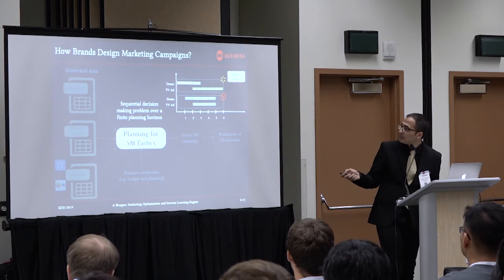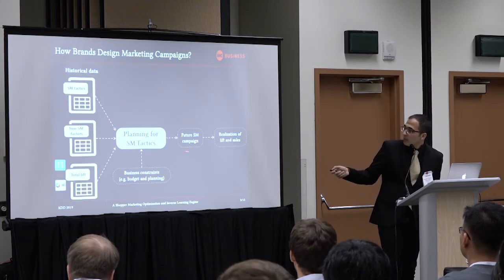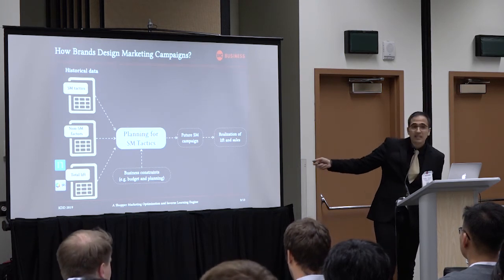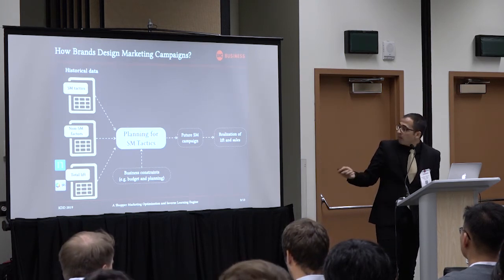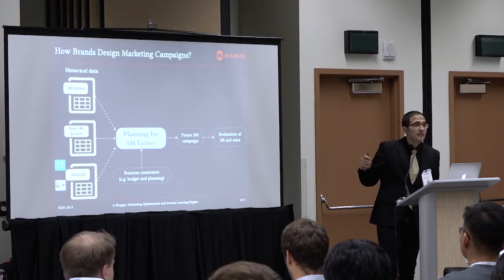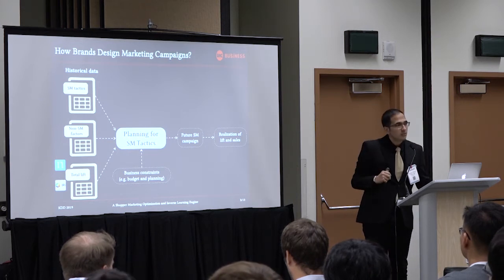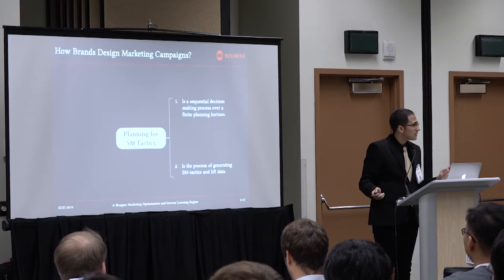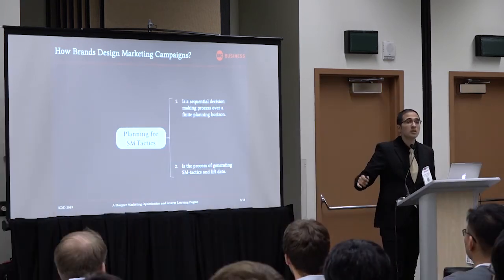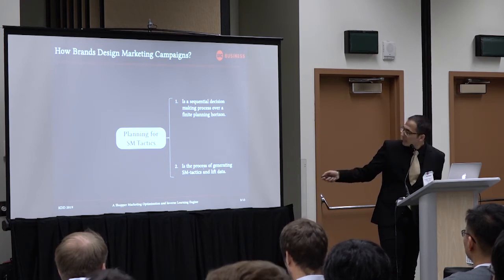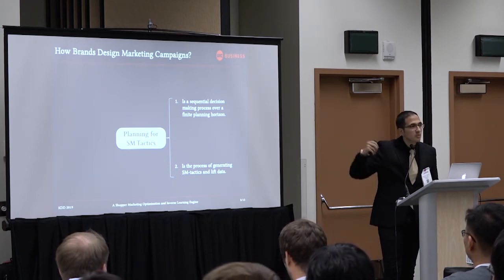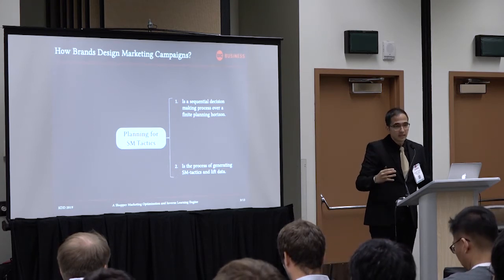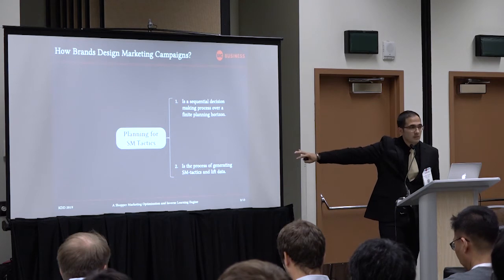Another fact in this chart is that the shopper marketing campaigns that are used in the future, as well as the realization of lift and sales, will become historical data as we go forward in time. So this shows that the planning has two aspects. First, it's a sequential decision-making process. Second, it is the data generation process in our setting. Thus, when we want to mine the data, we need to respect these two facts.